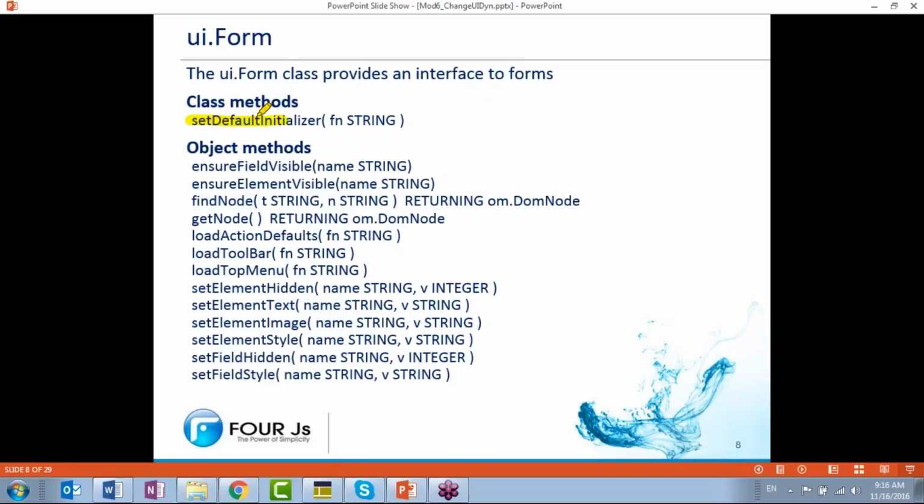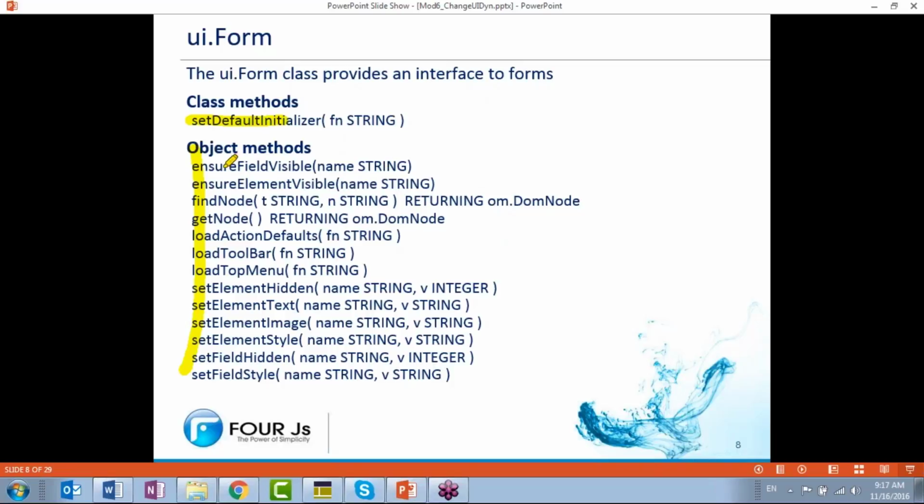So that makes this class unique compared to, say, the ui.window class, which has two different methods to be able to get that reference. So we use other methods. We've seen one like the ui.Dialog method, and we'll see that again, that we can use to get a reference to a form. And we've got the window method that we can use to get a reference to the form. Once we have a reference to a form, we've got some object methods here that we can use to manipulate elements and items in the form.